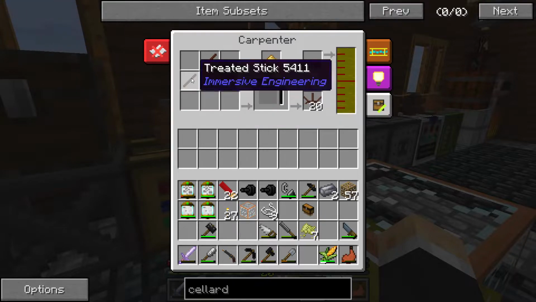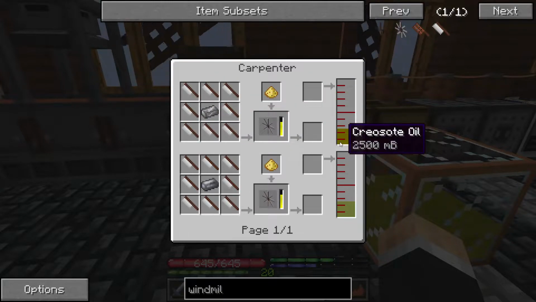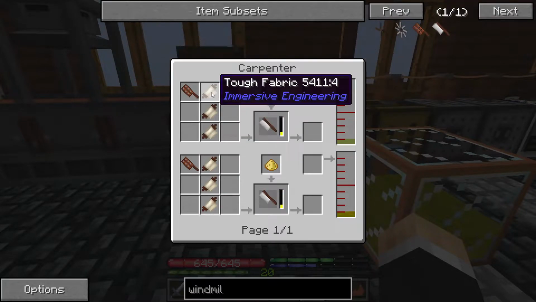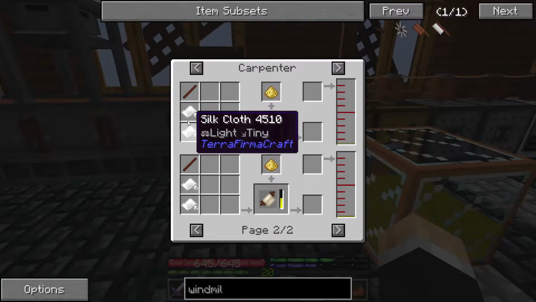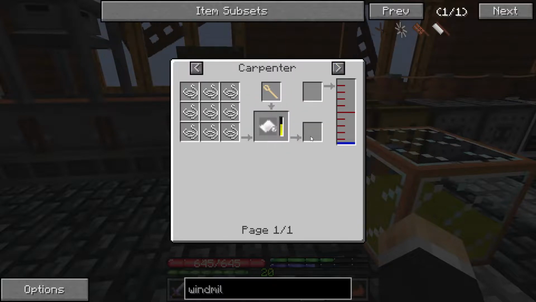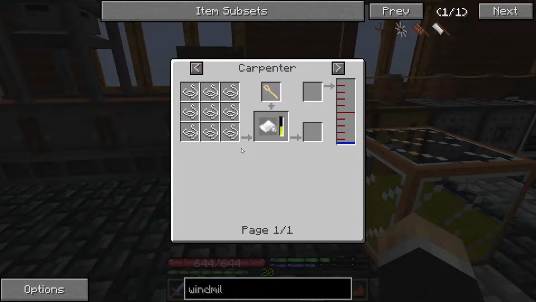See, we need to make a couple of these improved windmills, and to make an improved windmill blade takes 3 tough fabric. Which, yeah, it's kind of a lot. To make the tough fabric, we either need a carpenter and some woven silk, or 2 of these silk cloths, which cost 24 string apiece in the loom, or they cost 9 string apiece in the carpenter. So that's 18 string for 2 cloths.